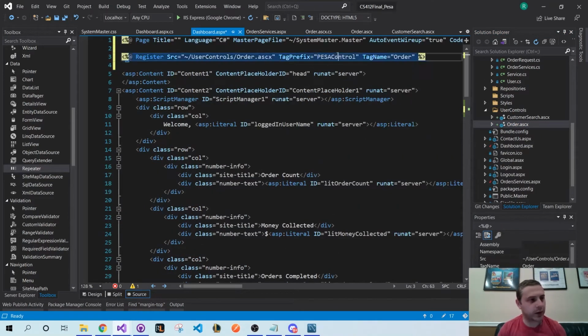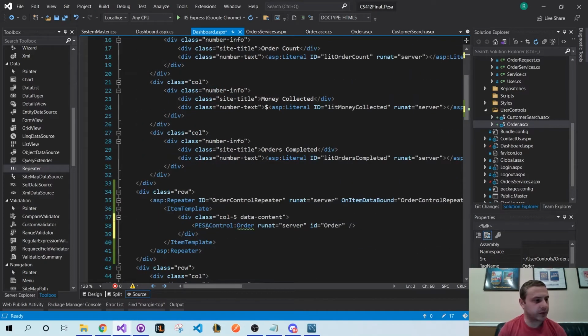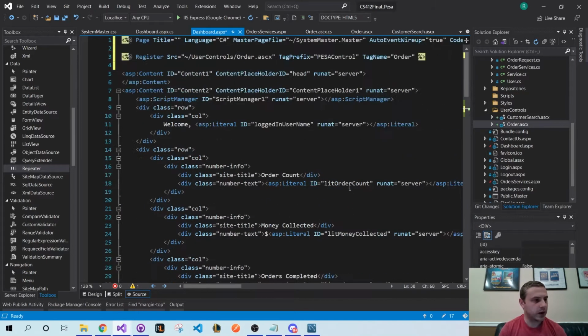Here, when I drag and dropped it, since this isn't in the web config, it registered it here for me. So you either register it in the web config, and then you don't have to register it in every single individual page, or you don't register it in the web config, and then you just drag and drop it to a page and it automatically registers it for you.